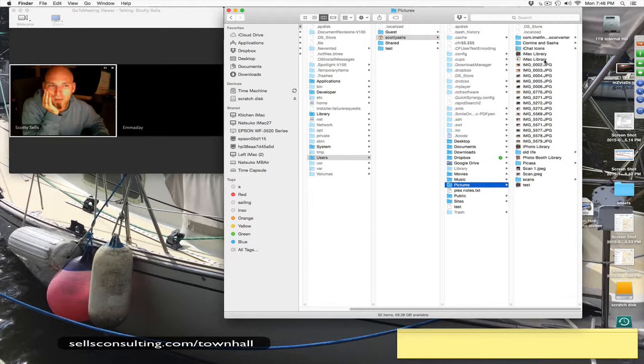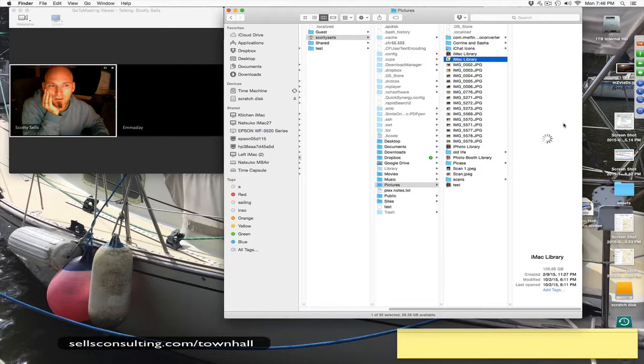And your photos library is going to have a little picture that looks like a color wheel, like the one that's up on my screen right now. Everything else in there, if they're just random pictures, I can help you tomorrow to move those in. But I'm telling you right now, mark my words. If I come to see you tomorrow and you have done something with those pictures, I am going to lock you back down again for your own good.